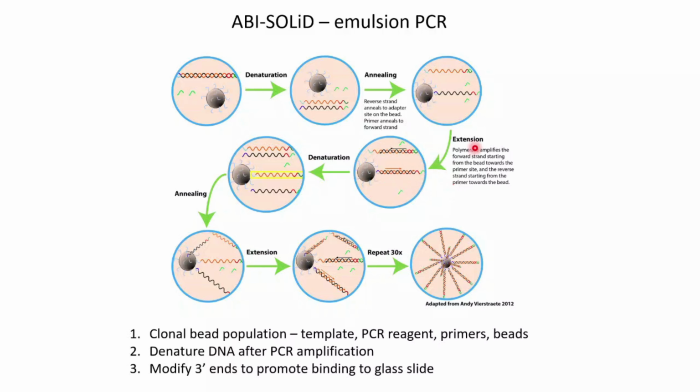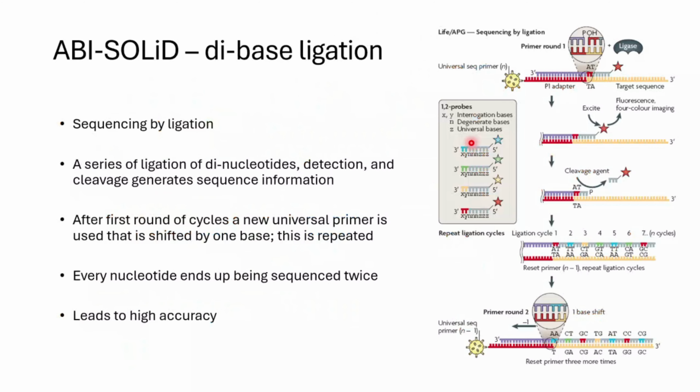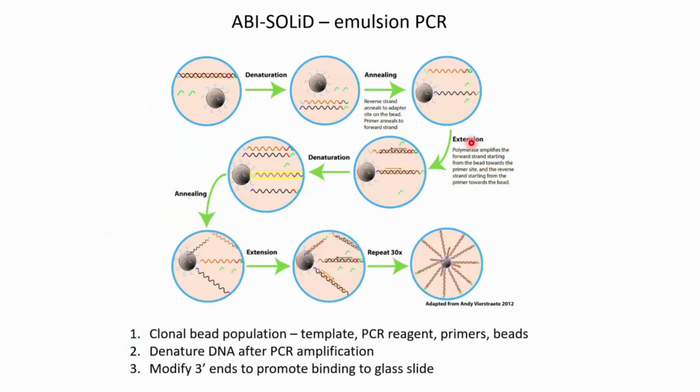This here, I just realized that there is kind of a mistake. I used this diagram because it showed what was happening, but this polymerase here, remove it. Okay, is that clear? Just this part here, forget about it. So you're extending on the other side, but you're not extending through a polymerase, you're extending through ligation of your probes.